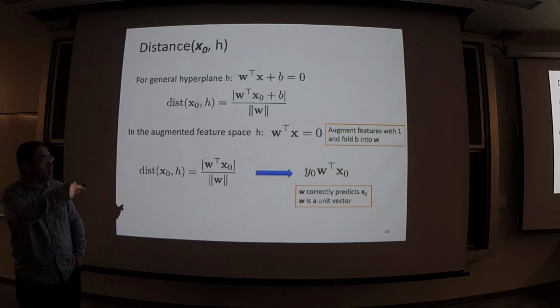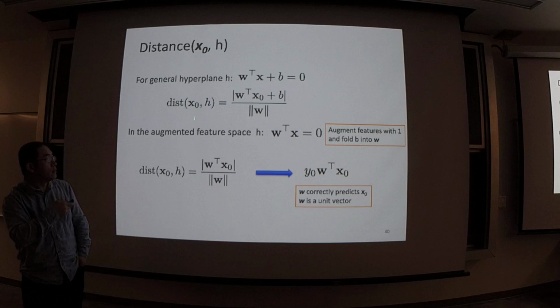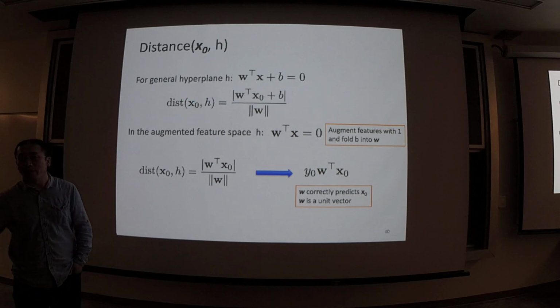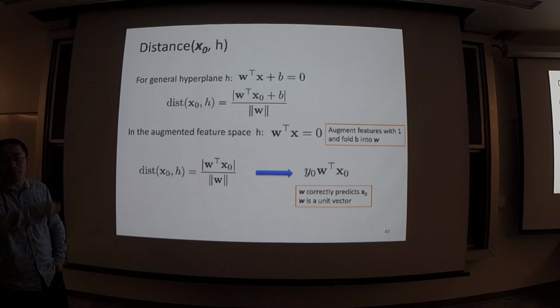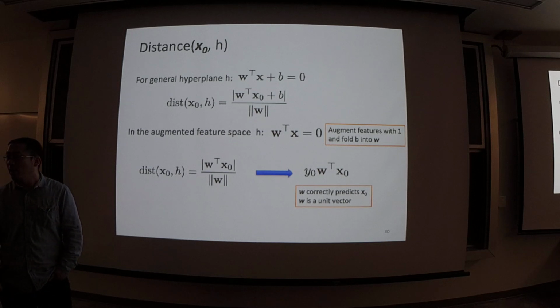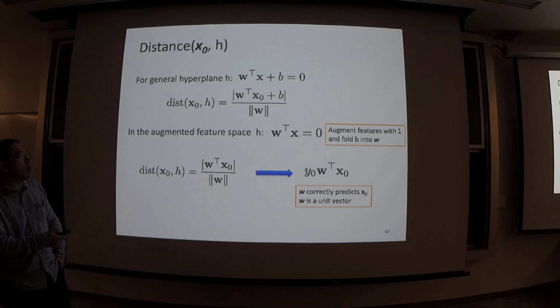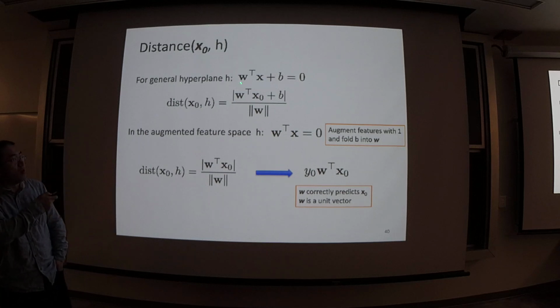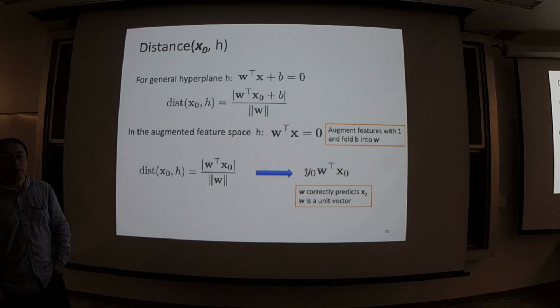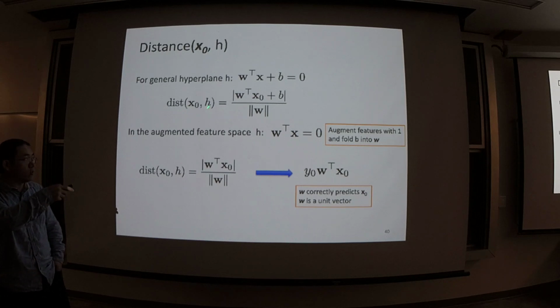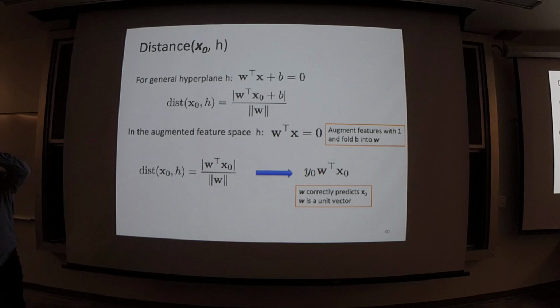So we just substitute x0 for x in the left-hand side, calculate this linear function, and take the absolute value. Obviously, we have to take the absolute value to ensure the distance is always non-negative. And then we divide by the norm of the vector W. Then we get the distance between x0 and H. The distance means that I find a line going through x0 and perpendicular to the hyperplane, and calculate the length of that segment. So the length of that segment is this.